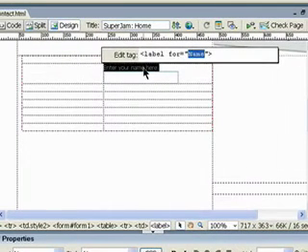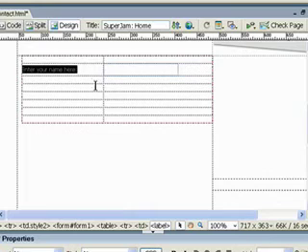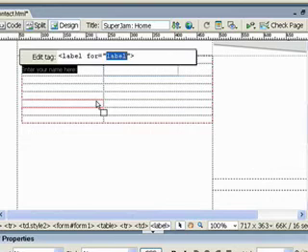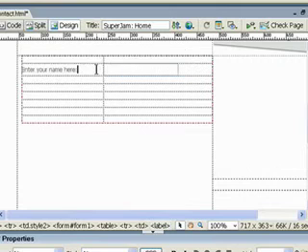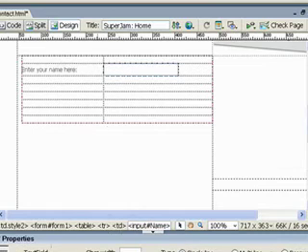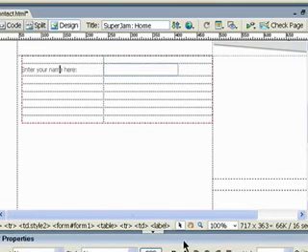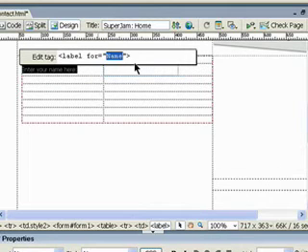Now what I can do is I can then grab hold of that and drop it over here in this other box. Now the problem is, if I hit Control T or Command T on the Mac, you'll see that Dreamweaver's got this horrible habit of now breaking my for attribute. And it's gone back to being label for label rather than label for name. So all you've got to do, if you move your labels around, is remember to come into the Quick Tag Editor and change that back to the right tag so that we know that this label here is attached to this field here. This field is called name. So this label should be, if we select it all, hit Control or Command T, the label for name. Excellent. We know that's all working fine.